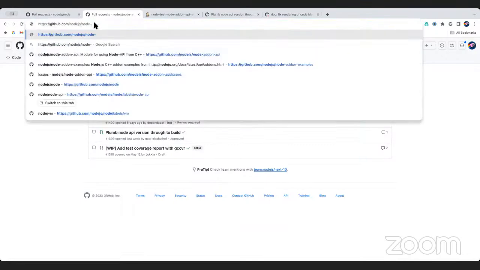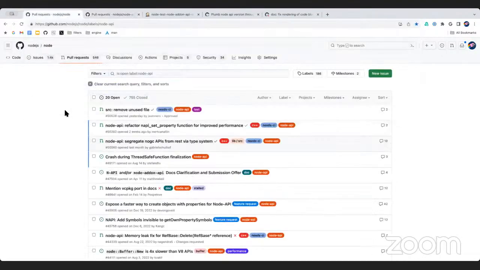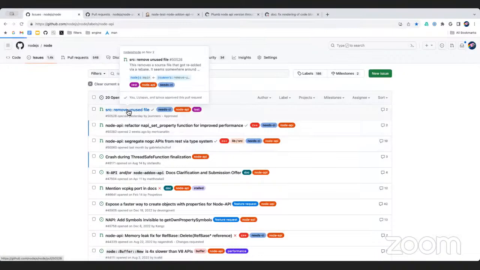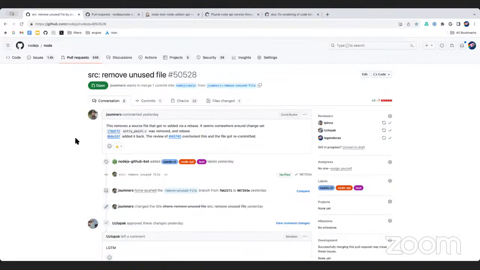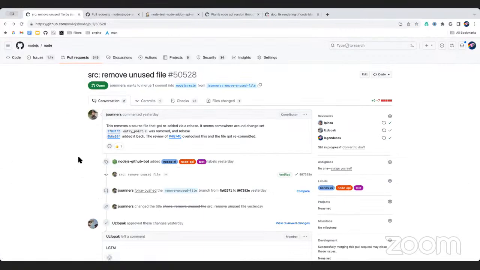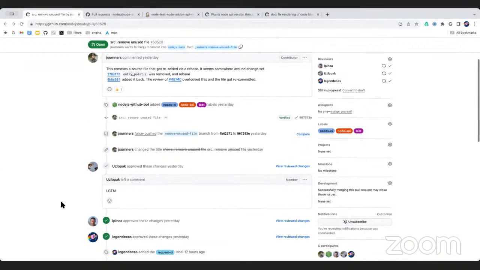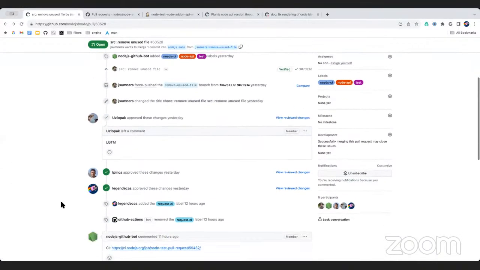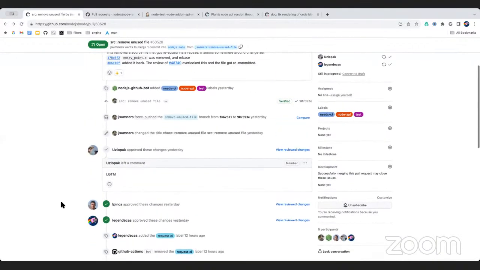So let's get into the Node core repo. The first one is that someone accidentally checked in a file we just removed previously. So that's basically removing the file again.